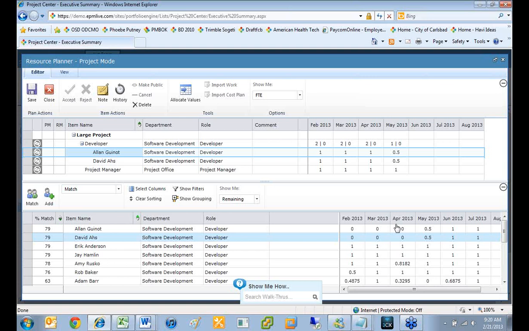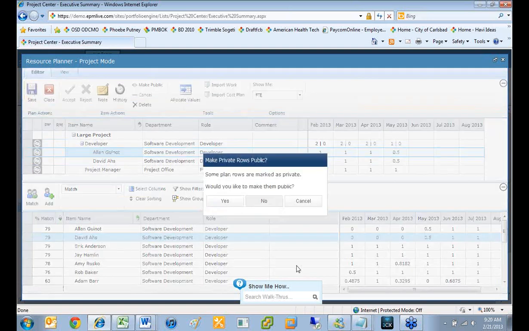If you don't have a resource manager role, if project managers are just really in charge of creating their own resource plans, and as long as people are available, then they're welcome to use them, that's perfectly fine as well. There doesn't have to be a negotiation back and forth or an approval. But in this case, we're going to go ahead and show that.